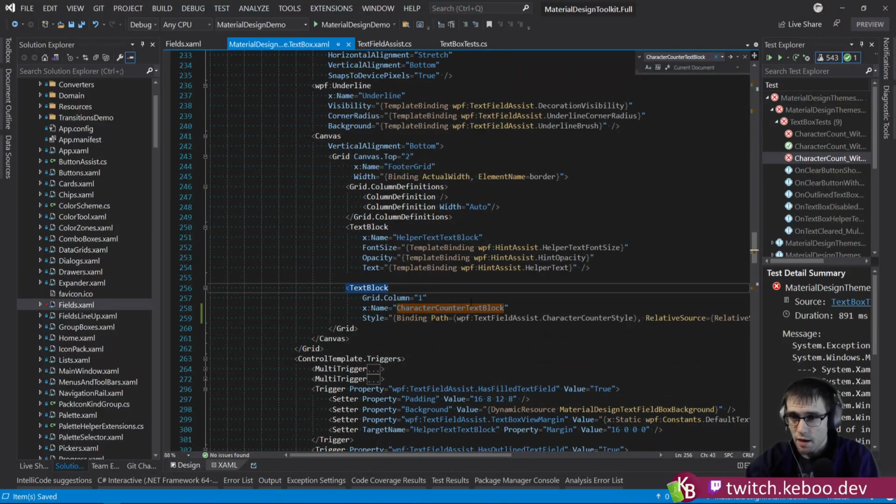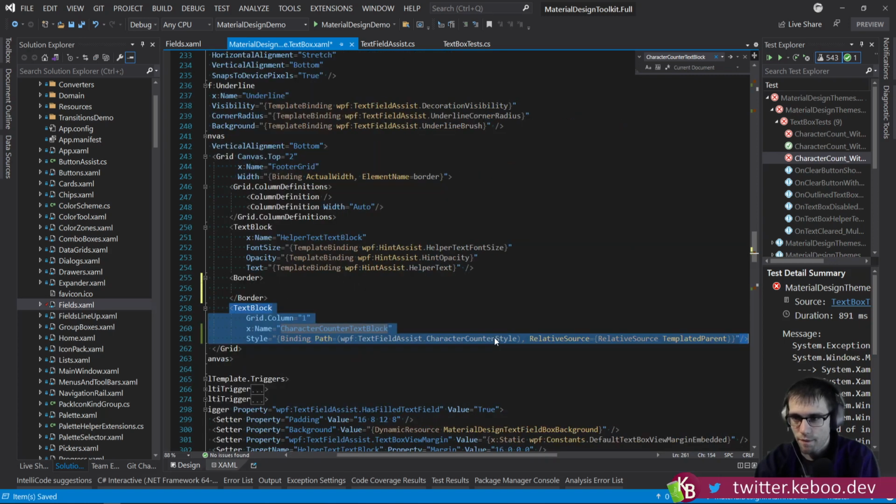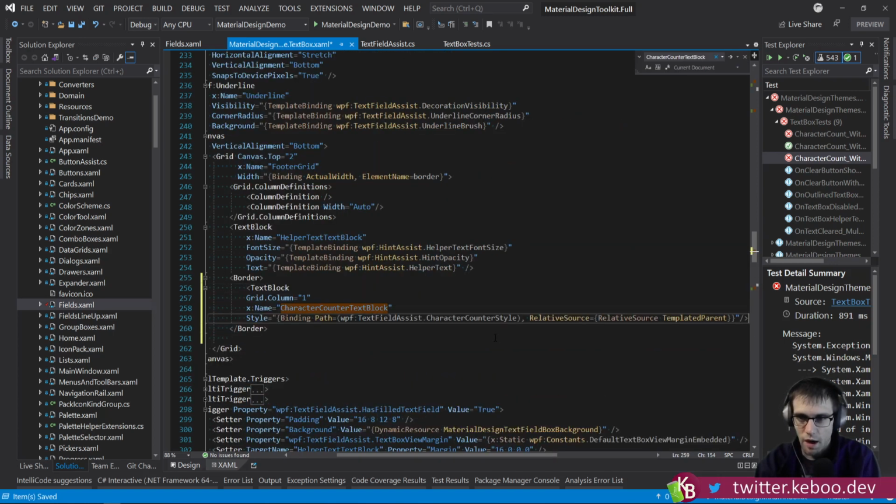But what we can do is something more akin to this. We can just wrap, what is the lightest container I can think of? Border, probably. We can just take this little sucker here, say you, hop on in. Don't do anything fancy.